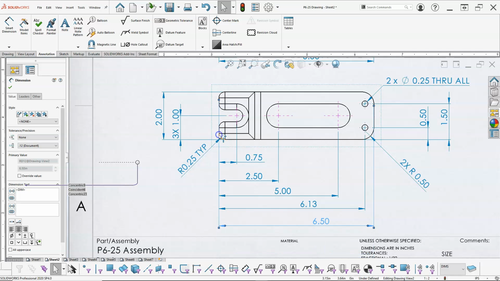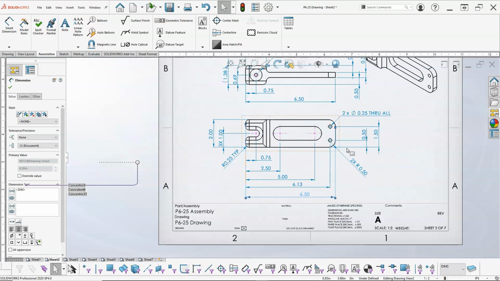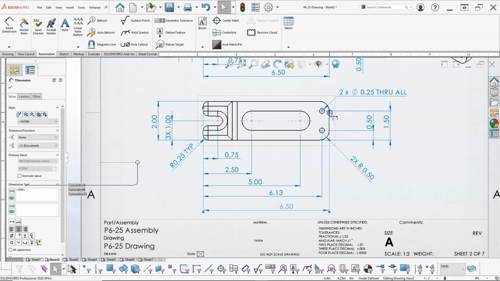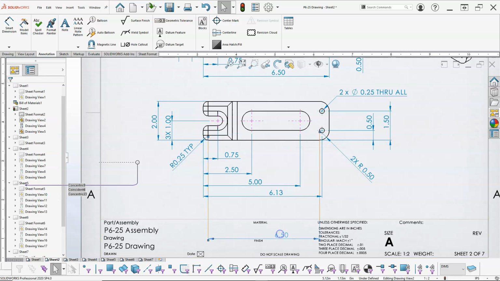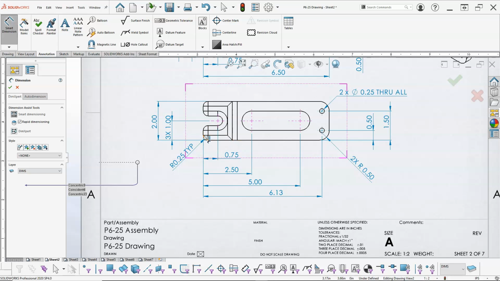See if I can get it to attach. And that would be the reason why it's easier to delete it and just reapply it. Especially with all those radiuses, getting it to attach to the right point can be kind of difficult.